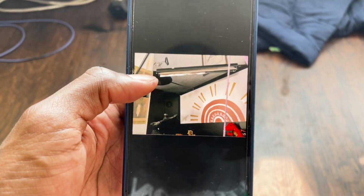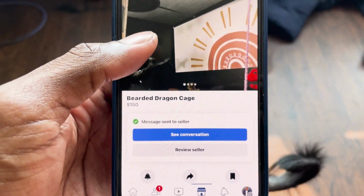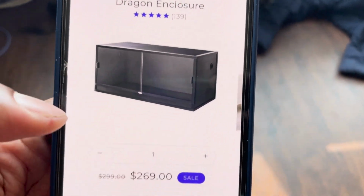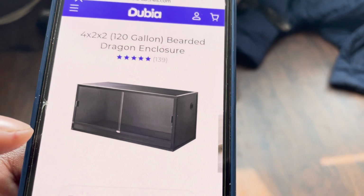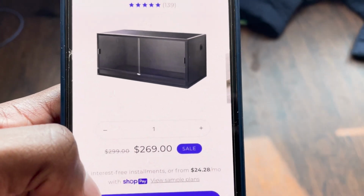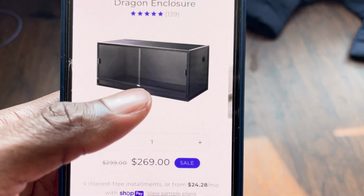All right, so we found a really good deal on this enclosure, and I'm going to show you guys what I'm looking at. I was scrolling through the marketplace. You see it's $150. This is a 4x2x2, 120 gallon. They call it a bearded dragon enclosure, but I think I'm going to use it for Manny, our mangrove monitor. It's a $300 original price, $269 on sale, and we're getting this thing for half off, man.